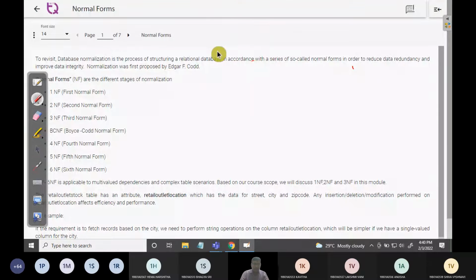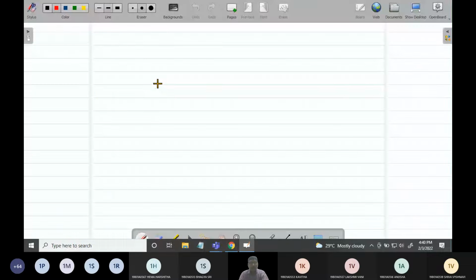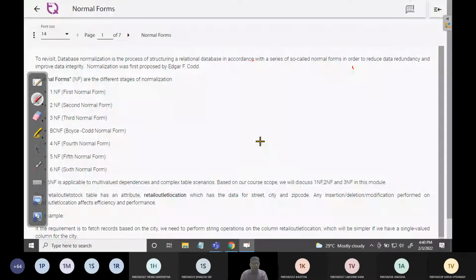Fine. Here we are now bringing up the normal forms: first normal form, second normal form, third normal form, Boyce-Codd normal form, fourth normal form, fifth and sixth. We will confine ourselves for InfytQ only up to these.